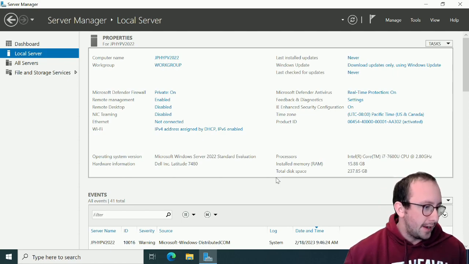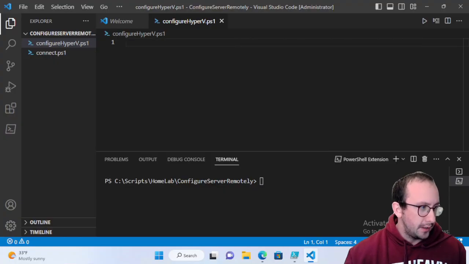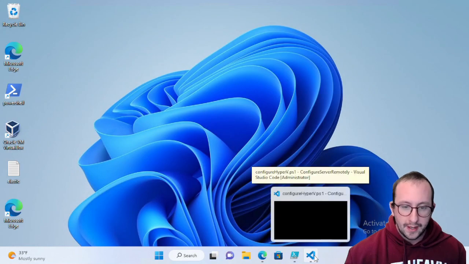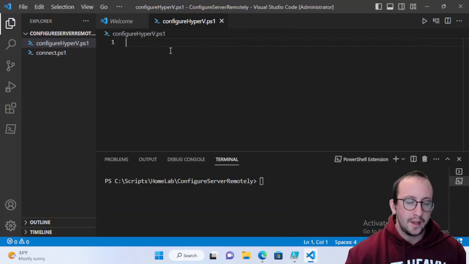So let's go ahead and go over to another screen here. And this is my Windows 11 machine. This is the machine that we've been using for tons of the videos that we've been doing. So this is just the Windows 11 machine, no magic there. And we have our PowerShell window.